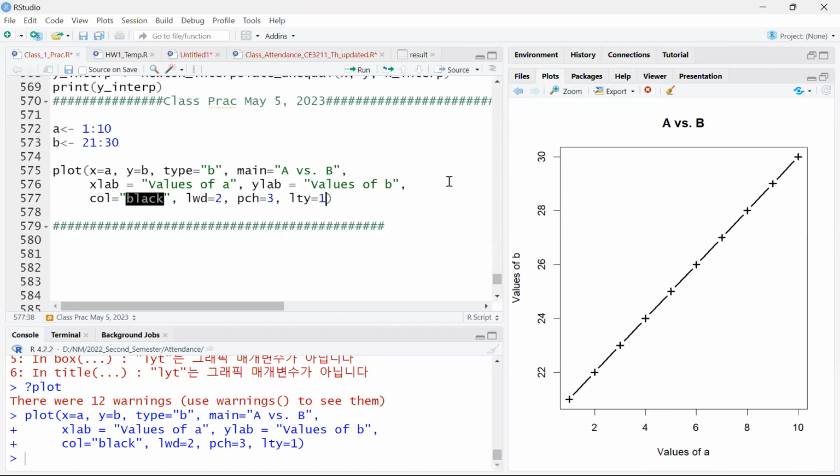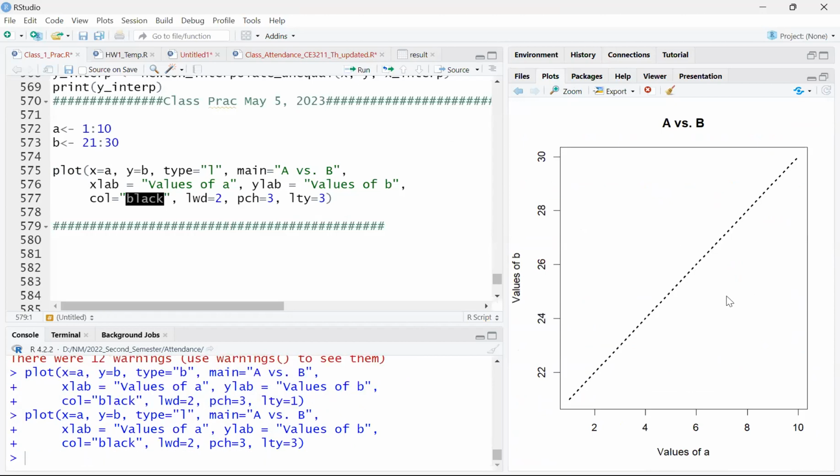So maybe you can say 3 and let's make it only line and then run it again. So see, this is a dashed line over here, right? So you can say, let's say, what is 4? You can see this is a different line. Number 5 is a different line.